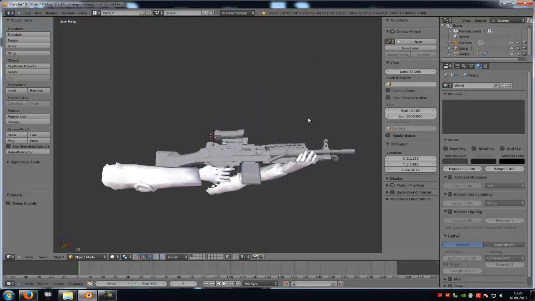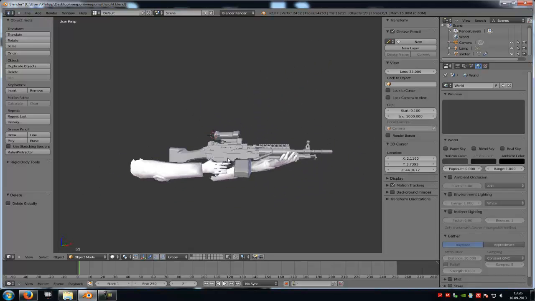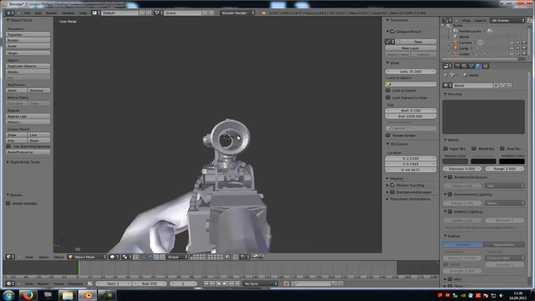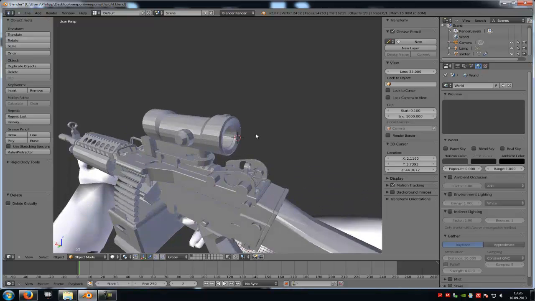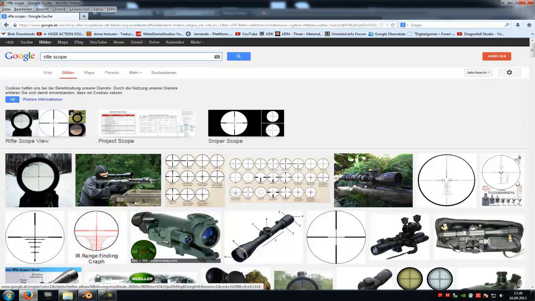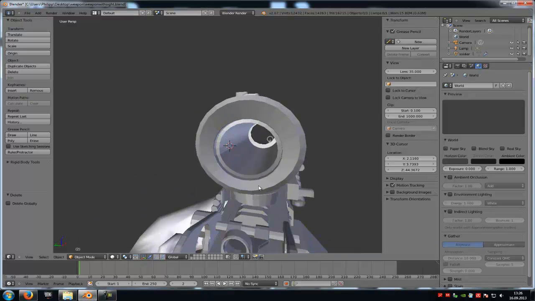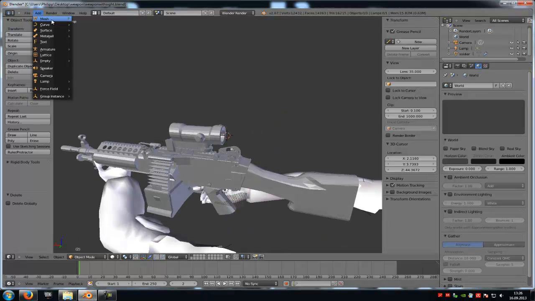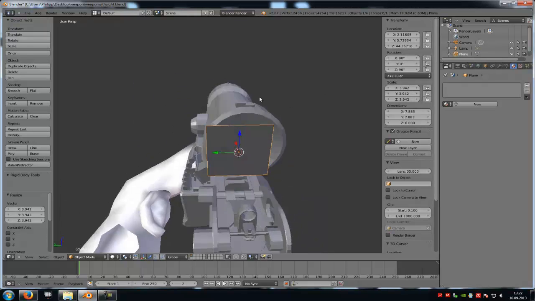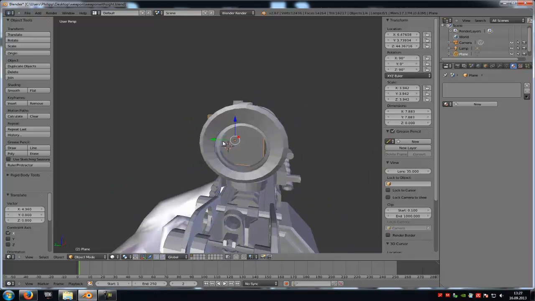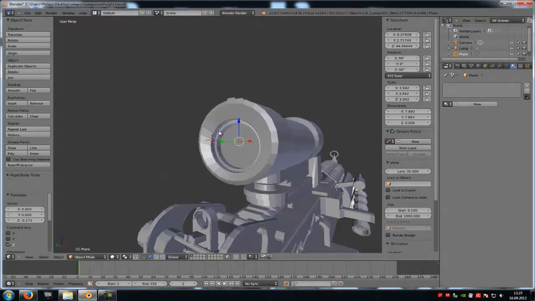So first of all you have to model the weapon and set it up like this. So arms, the weapon in here, and here's a side where you can look through. So now we have to add our rifle scope. So this here. For that we have to add a plane in the side. So go to add, mesh, and then plane. Now scale it up a little bit, like this here, and rotate it 90 degrees and 90 degrees. Now place it right into the side, like this here. And I think that is good.